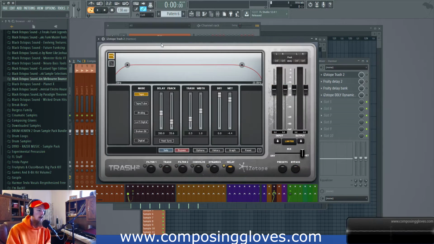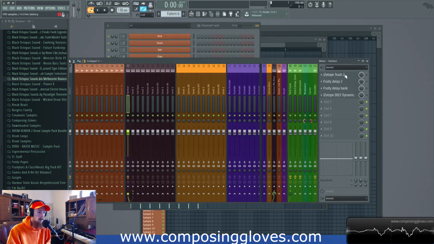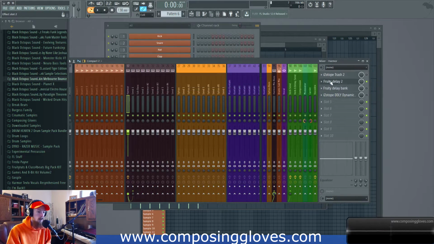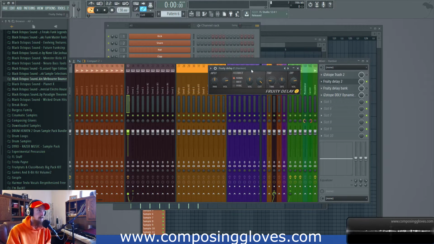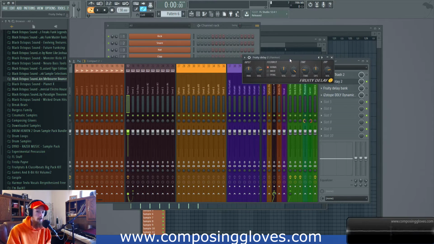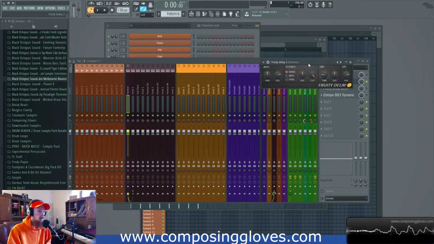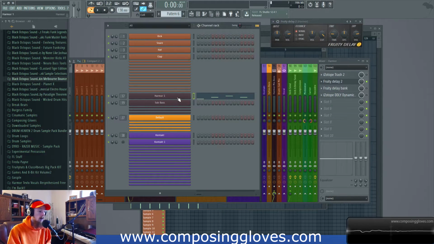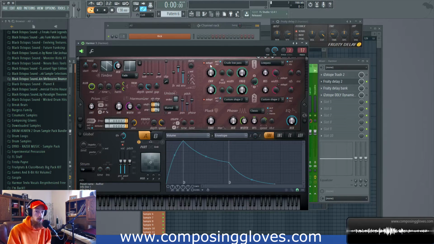So here we've got an instance of, well, let's start with the simple one. So here we have an instance of Fruity Delay 2. And the oldest delay is the tape delay, probably. I'm pretty sure that's the oldest one. And you just configure your tape machine in a way so that through a loop it plays back your thing over and over and over. And so this thing is sort of like that, only it has a couple other extra options. And delays can really throw you a bunch of things you can do.